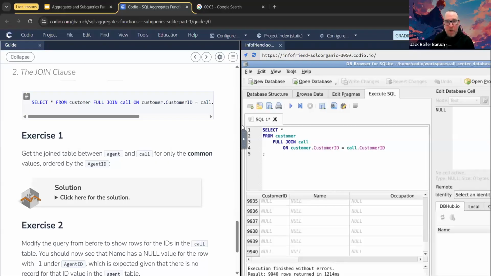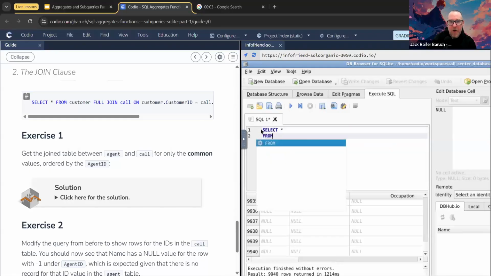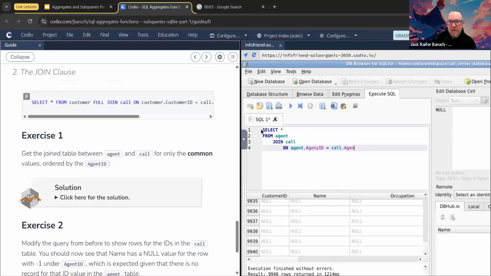So if we want to join the agent and the call table, we select all from agent in this case. It doesn't actually matter the order particularly, but I'm going to take agent first and then join call on agent.agent_ID equals call.agent_ID.